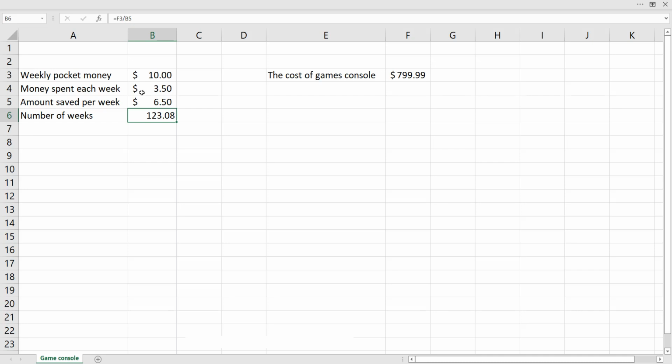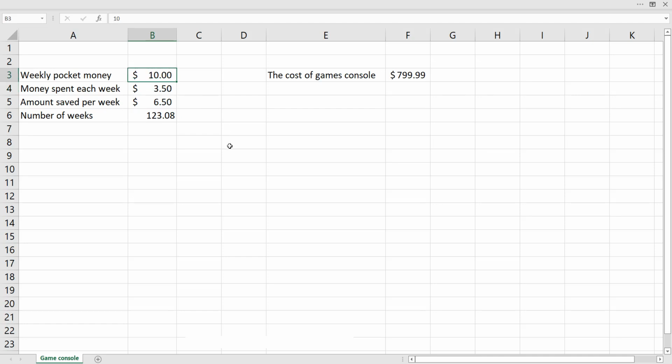I want to think about which data I have to change. The best thing that I can change in this case, to decrease the number of weeks I need to buy the game console, is maybe the amount of money I spend every week, or I change the weekly pocket money.